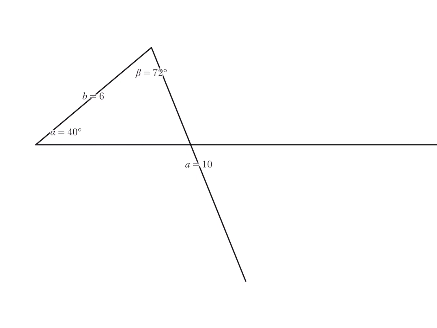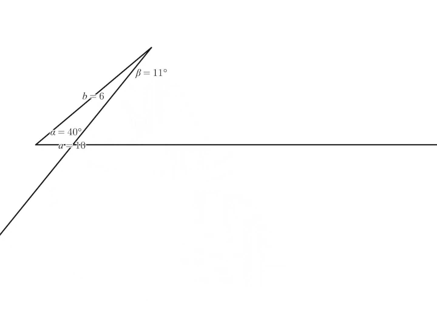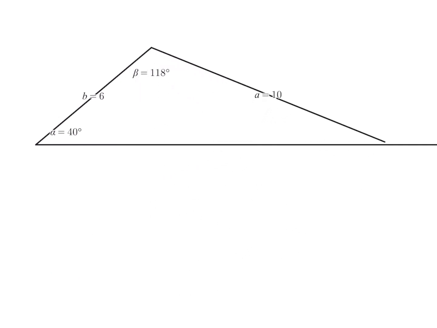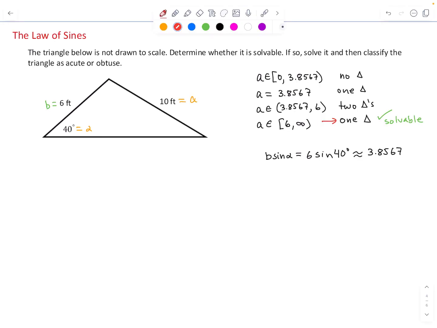With technology, we can see that A was certainly long enough to prevent a triangle being drawn over this direction, but as beta increases, we will eventually get to a point where we can make a triangle, and we expect an answer of around 117 degrees. So let's label some of the missing angles and sides. The angle opposite B we'll say is beta, the other angle will be theta, and the side opposite that we'll say is C. Since I know information from this pairing, this will be one of my ratios I use in my law of sines, and I know half of the information from this pairing. So let's find the other half.